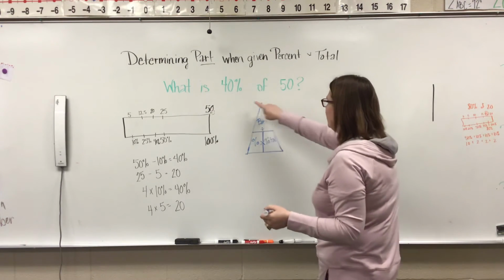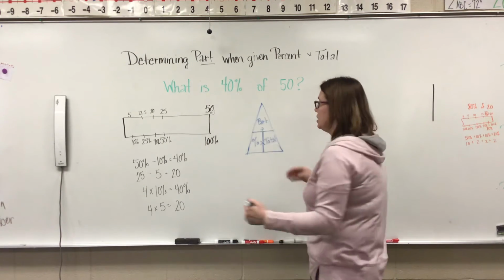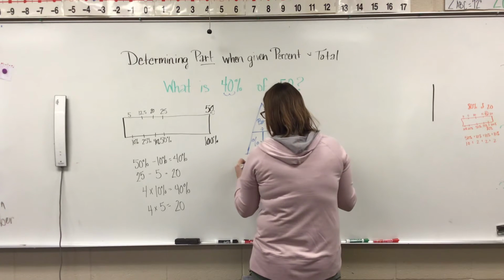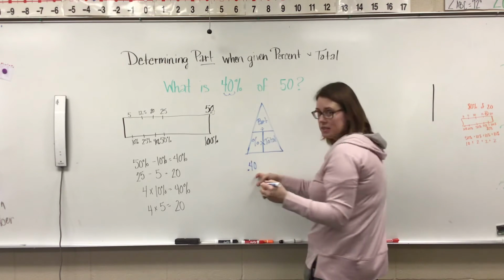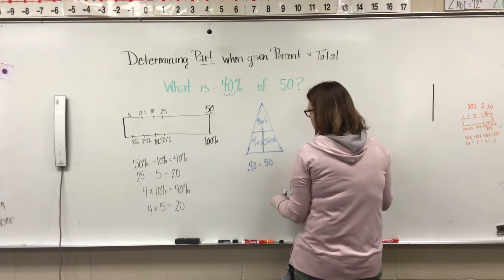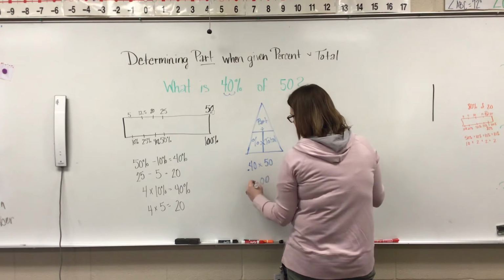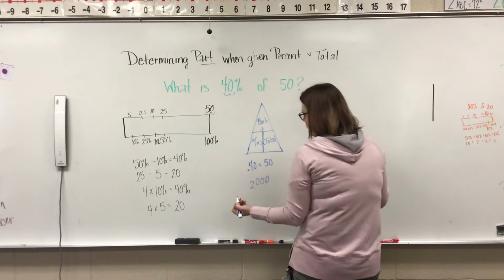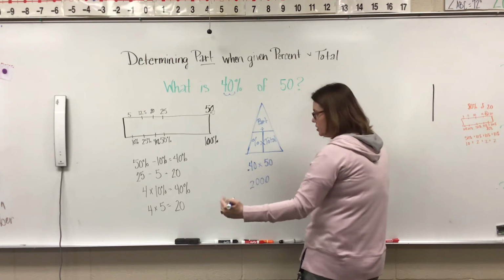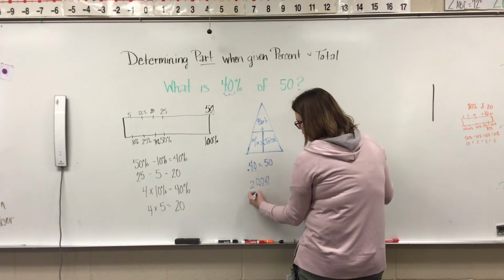Now I can't multiply 40% like this. I have to make it a decimal, which is what we did in yesterday's lesson. So I just take it and move 1, 2 places to the left, and I have 0.40. You can drop that 0 if you want, times 50. Okay, well, and then 4 times 5 is 20. Here's the part where you may make a mistake. You have to remember to put your decimal back into your answer. So I have 1, 2 places behind the decimal, so I have to go 1, 2 places and put my decimal back in, and I get 20.